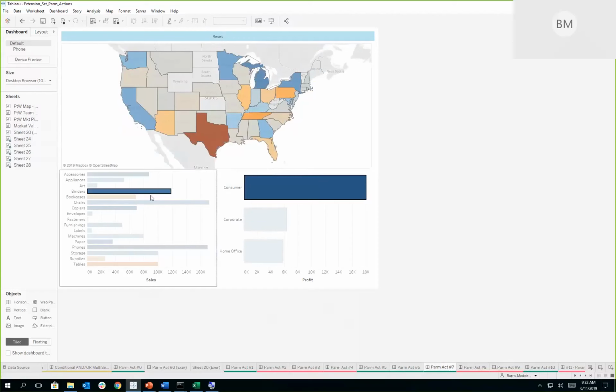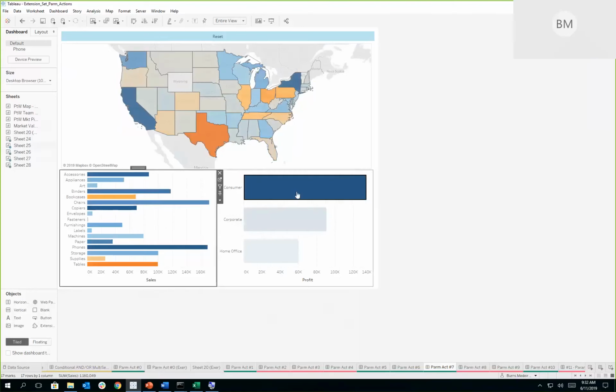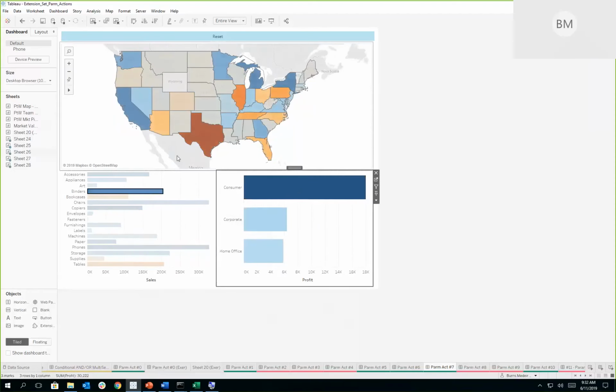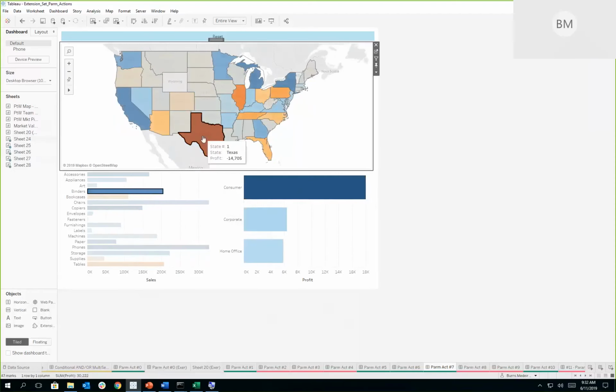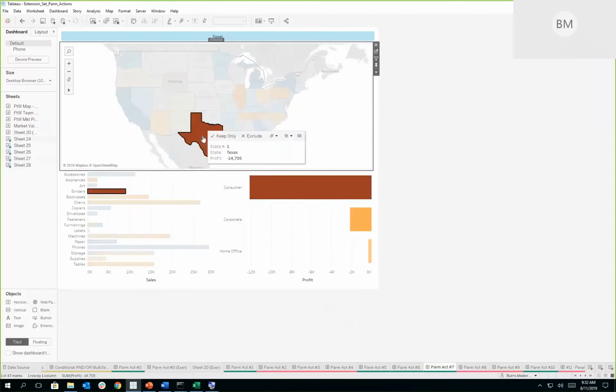Okay. This particular one, let me reset this, allows us to pick and force a selection of all 3 of these before any action is taken. So what's going to happen here is I have to pick, so if I wanted to focus in on Texas, I could do so. And then I could focus in on binders.